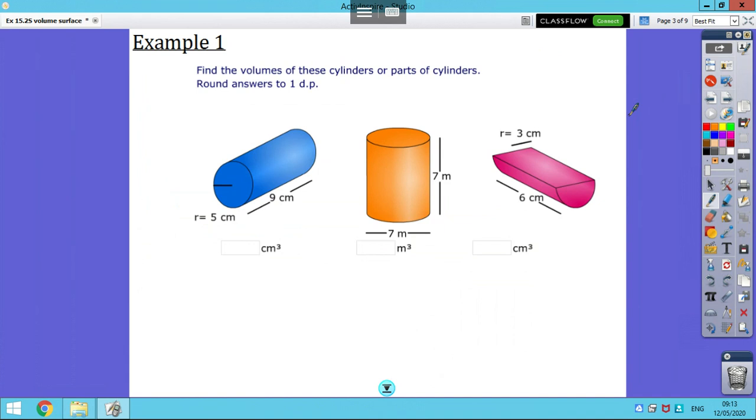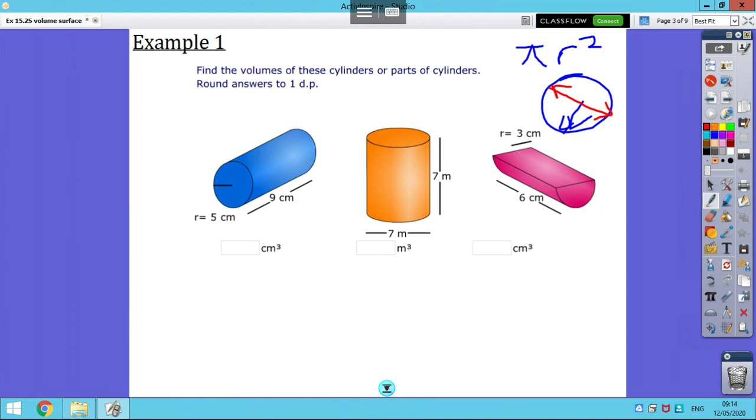So I hope you'll remember how to find the area of a circle, and it's pi r squared. Now r we know stands for the radius, and the radius is the distance from the centre of the circle to the outside of the circle. Well, that wasn't very good, was it? But we'll just go with it. From the centre of the circle to the outside of the circle. And then we know that the diameter, which we might also be given as a red herring, is the whole way across. All right, so let's start with the first one.